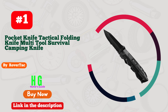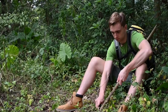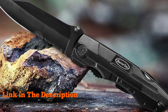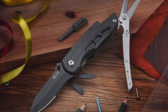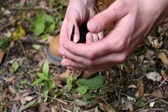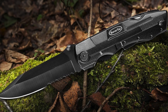Number one: Rover Tack Pocket Knife Tactical Folding Knife — an essential companion for any outdoor enthusiast or DIY aficionado. Crafted from solid stainless steel and finished in sleek black oxidation, this multi-tool is as durable as it is versatile. Its compact design incorporates a 3.15-inch blade, pliers, wire cutter, and a range of nine screwdrivers, alongside handy tools like a bottle and can opener, all neatly packaged in a convenient nylon sheath. The aluminum handle ensures a firm grip.